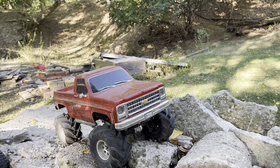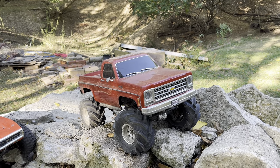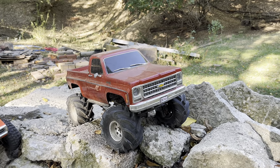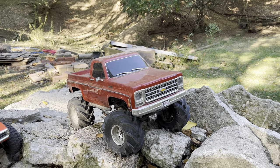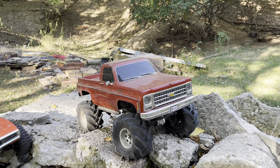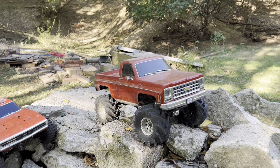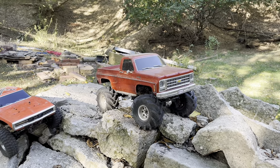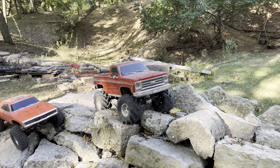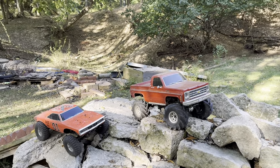But I'll throw in some clips of this thing running the other day. I had my boggers on it and still had this Castle system in here, and we was putting down some power that day. It was ripping some good wheelies. So I'll throw a few of them in here since I didn't end up making a video out of that. But yeah, I think we'll call it there for today. It's hot as hell out here and I'm tired of wiping sweat.